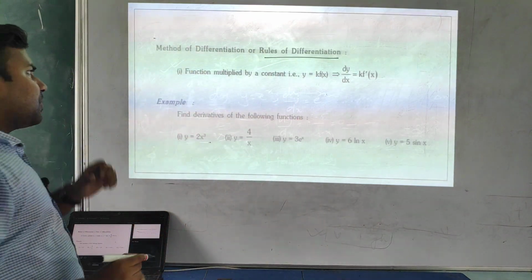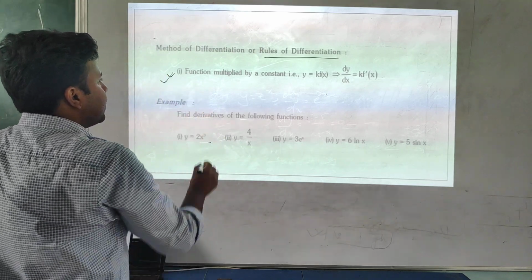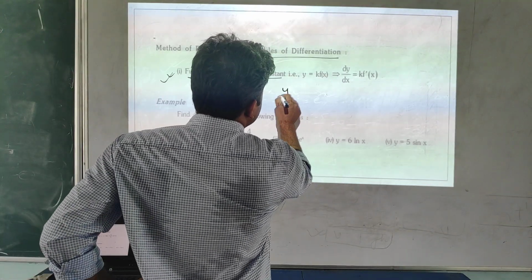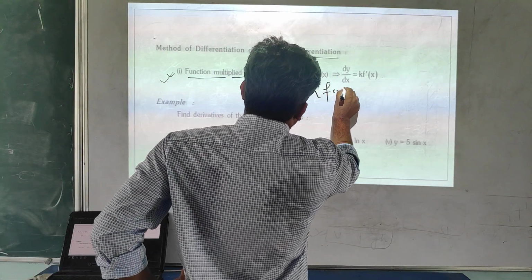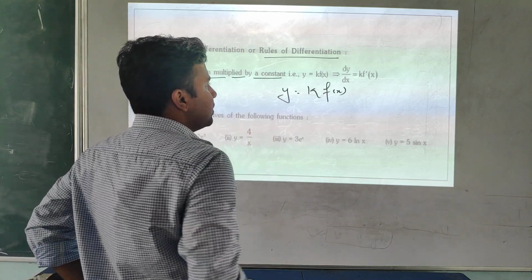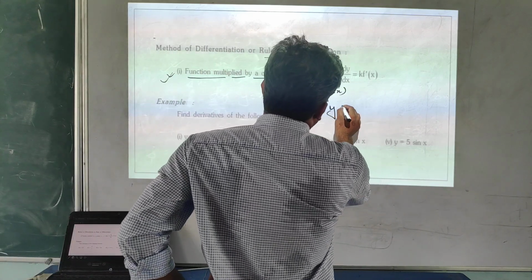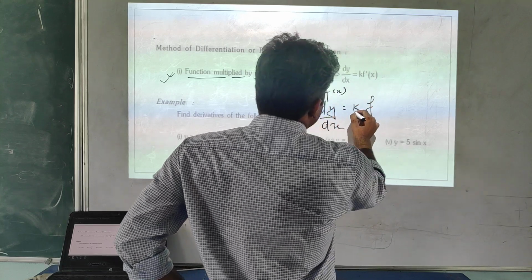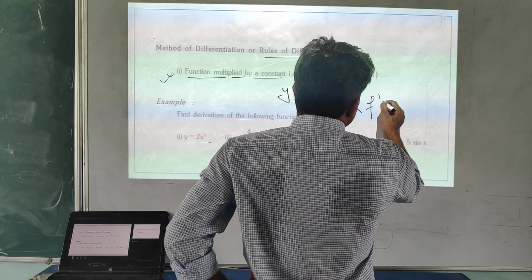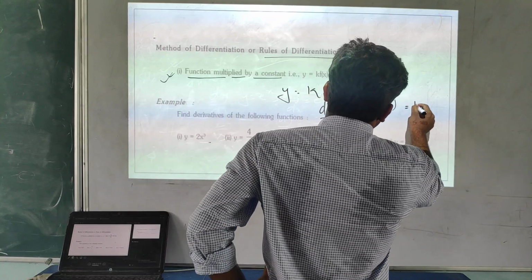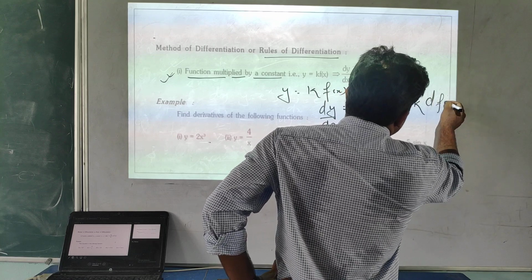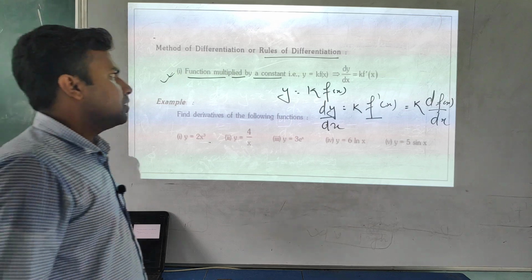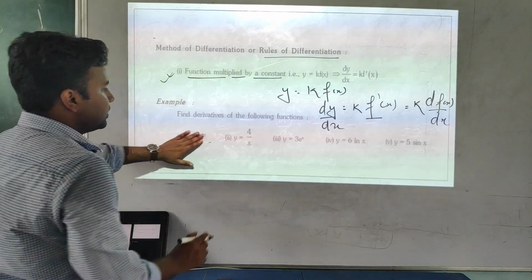Okay, now student, what is the first rule? The function multiplied by a constant. Look at this, here we have y equal to k times f of x. I will take an example also, student. Then what you have to do is write y equal to k and just differentiate. If you want to find dy by dx, what do you have to write? K take outside and f dash x, or you can say k you can take outside and d f of x divided by dx. Is it clear or not, student? Okay, now here we have an example. These are your homework questions.